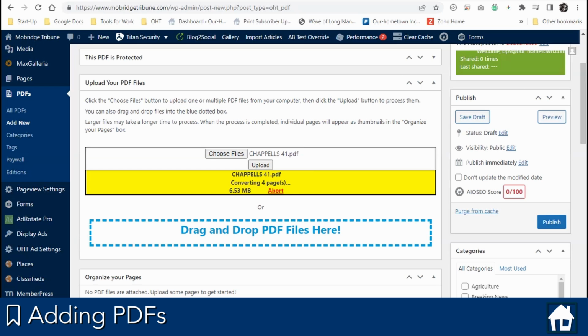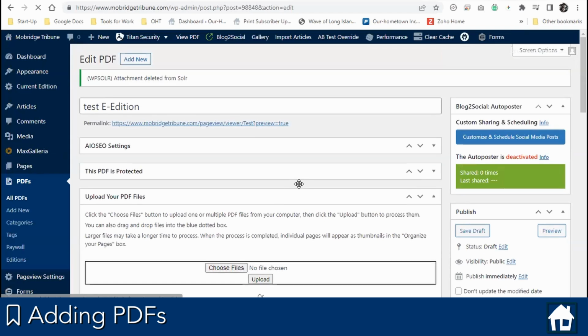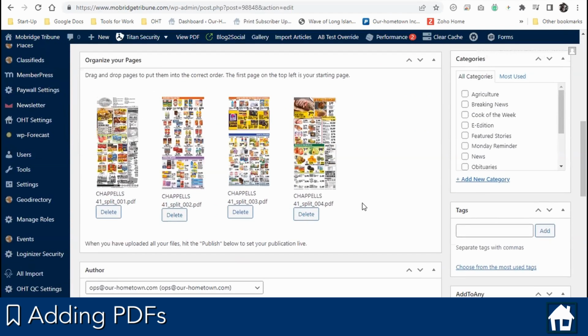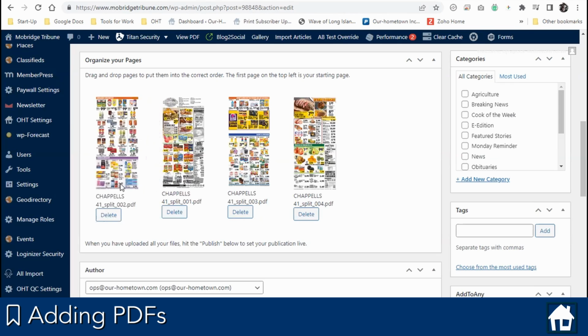So if it's only a few megabytes, it's going to upload before one that has more. Now my page blinked, and here we go. You see how it split everything up? Let's say these were individual ones, and this was page one. If it did it out of order based on the size of the file, you just rearrange them there.